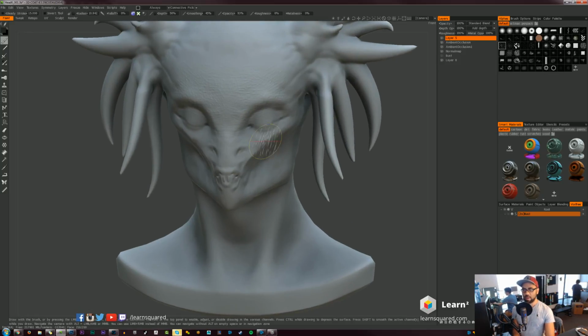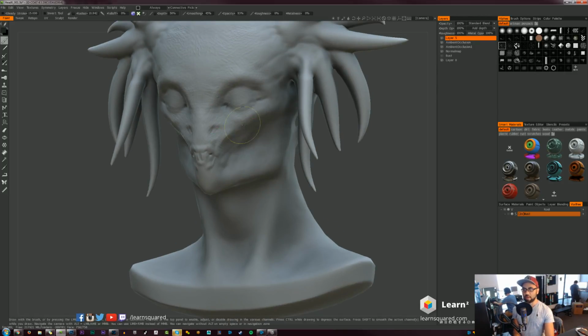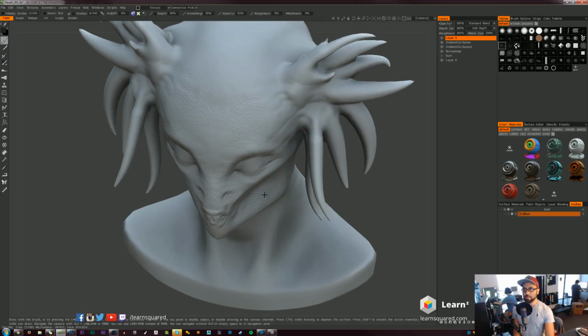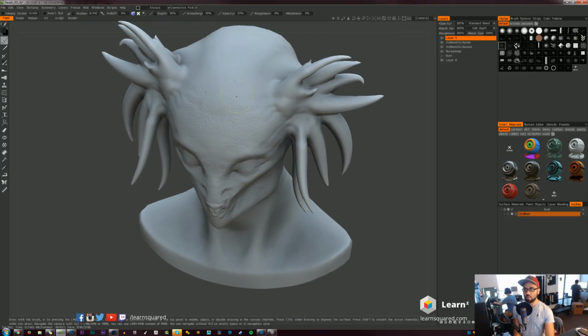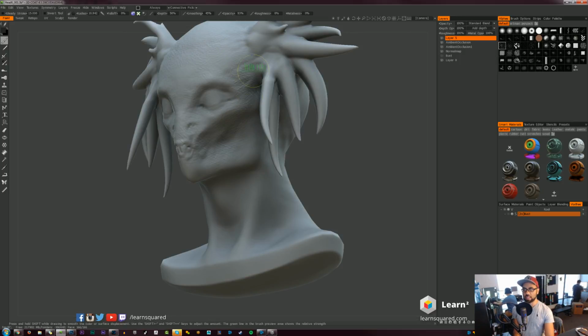Now I'm painting in the stuff that you would normally do in ZBrush, like getting details like this. But the reality is, why not just paint it in or sculpt it in the normal maps? It's better that way, because you can actually see what it's going to potentially look like in your 3D engine. And this is exactly what's happening. This is what's going to actually potentially look like in the 3D engine.